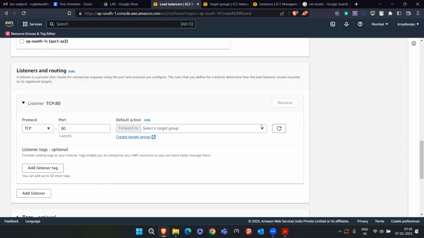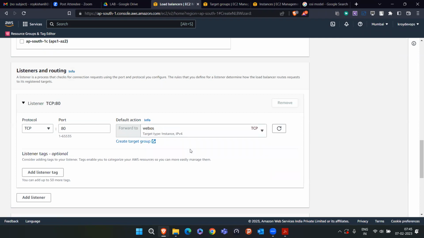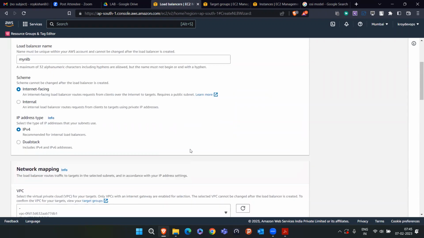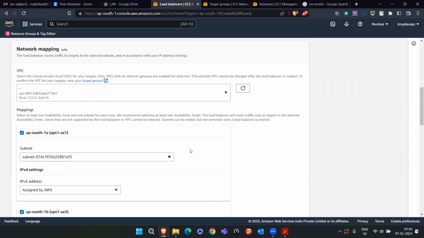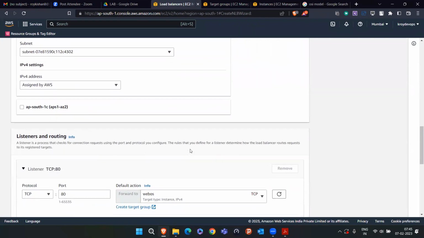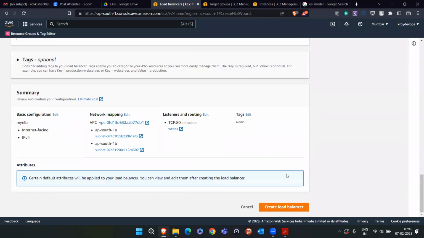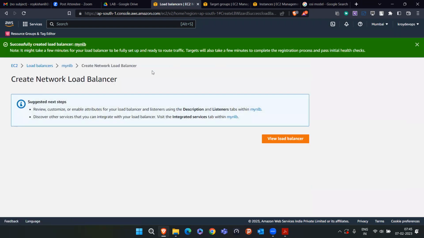Again, come to the load balancer tab. Refresh this. Now you'll be able to see the target group which we created. Simply select this box. In this network load balancer, there is nothing about security or a path like slash index.php that they are asking for. In the classic load balancer, they asked which path to health check, slash index.php. But in this, they did not ask. We are simply clicking on create load balancer. That's why I said the network load balancer will be faster, but not that much secure.